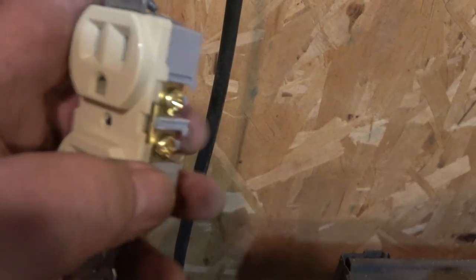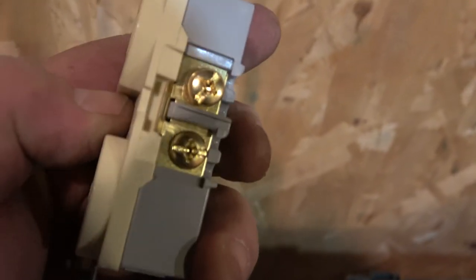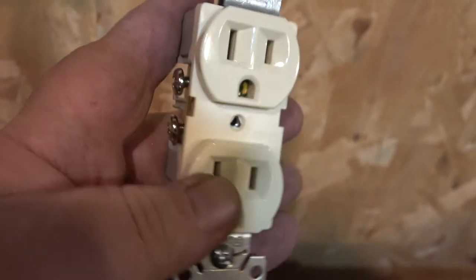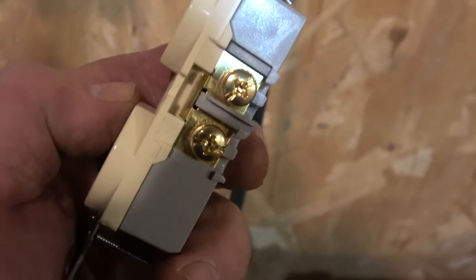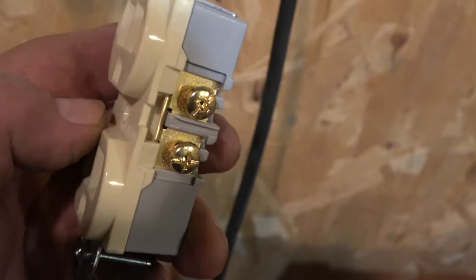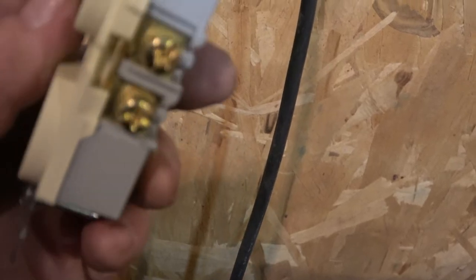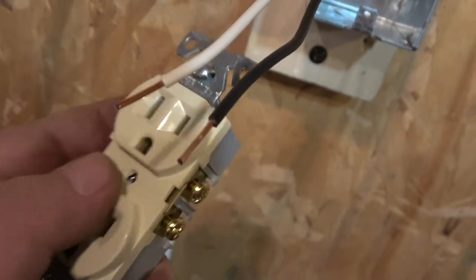Here's the outlet we're going to use. Notice how one is silver and one is gold. If you can't see that one's silver and one's gold, don't wire stuff, because you can't be colorblind and be an electrician, I guess, and get a license at least. Because this is important. The black one always goes to the gold terminal. Black gold. The white one goes to the silver terminal. White silver, black gold. Don't get them backwards.